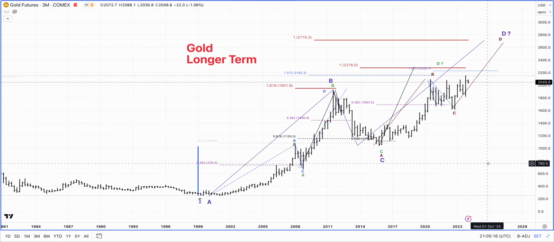But what we see at the moment is a pretty strong gold market, and of course the market could pull back first quarter, first half of the year. It's also possible. As long as the point C is valid, we are looking for 2280 shorter term, and even longer term anywhere between 2600 and 2700.